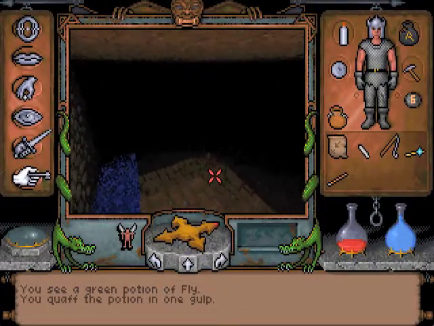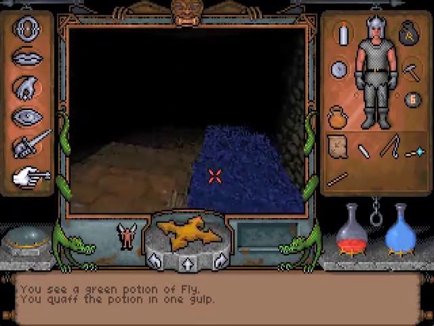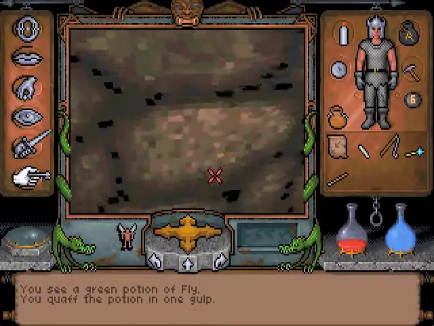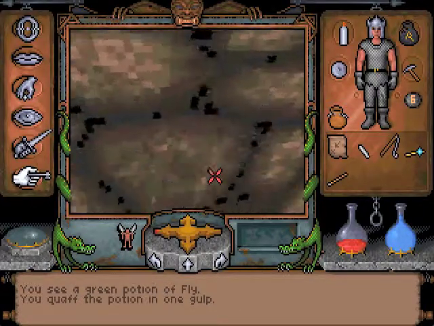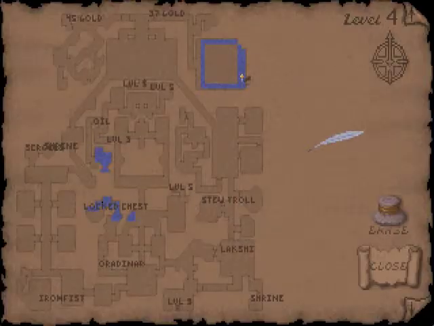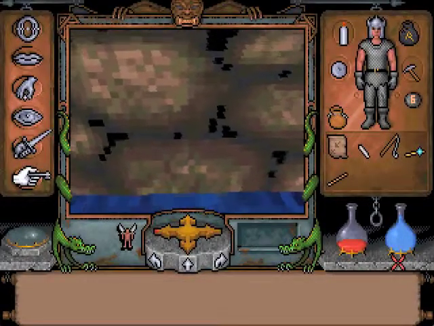I don't know how to get down now. It's Q to move you down. Right. Let me in. Q. This is so frustrating. It will not let me in.